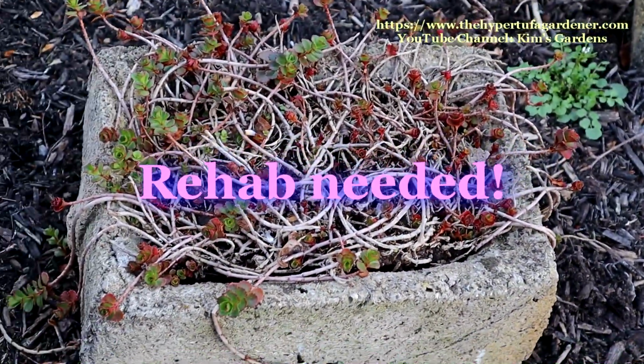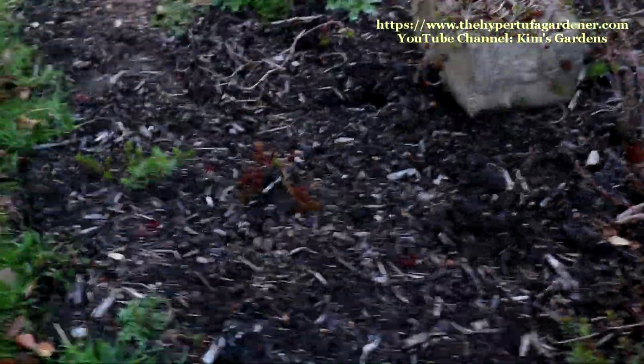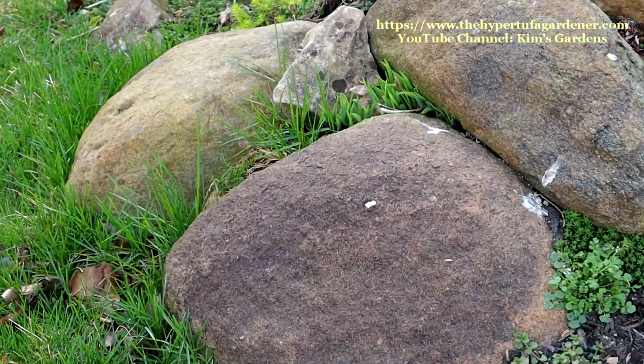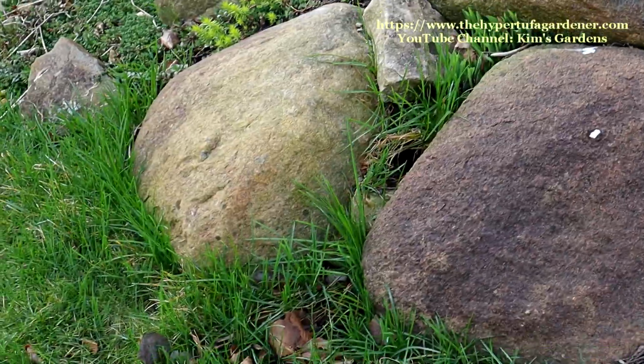This one's going to need a rehab. It's been in there for so long, it's just almost exhausted from coming back each year in the same little amount of soil.